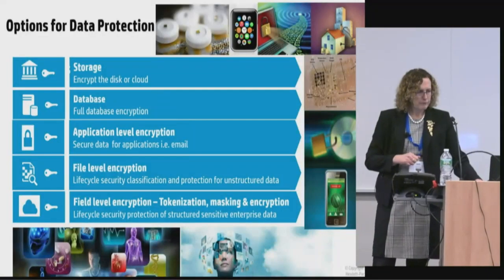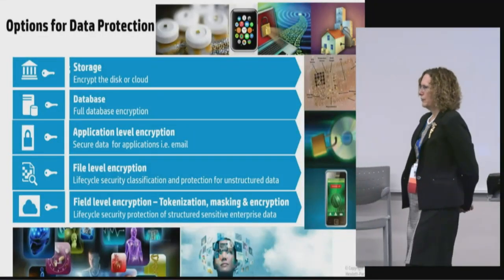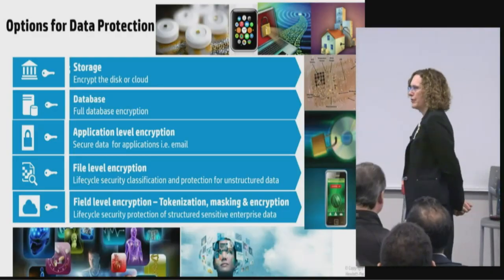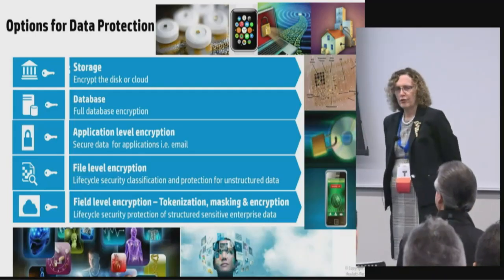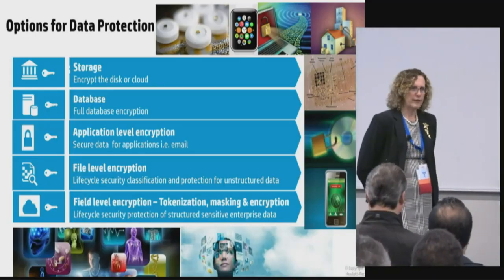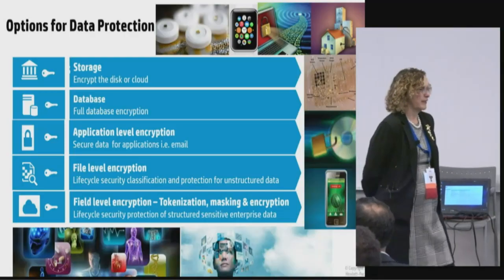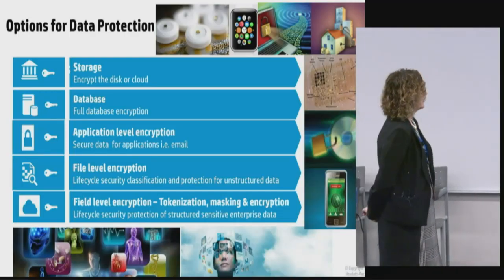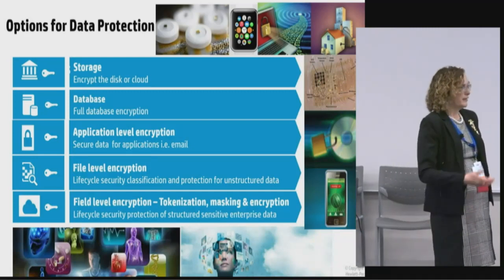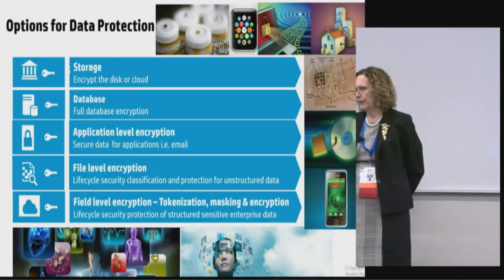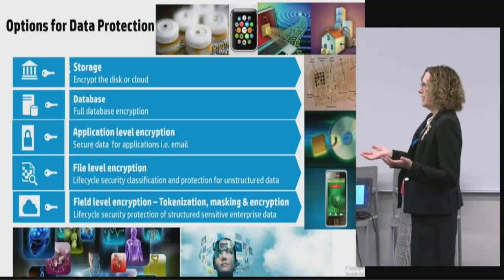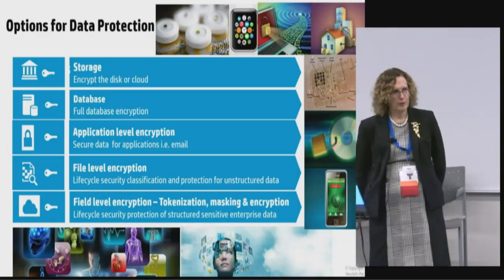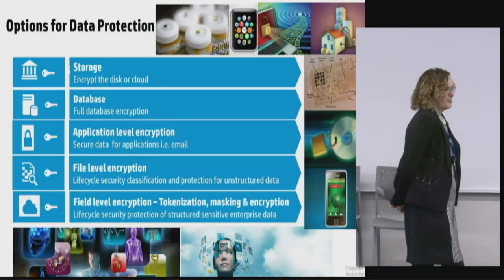And that's far more complicated than you might think, because you have a ton of different options on where you can encrypt the data. You can encrypt the data at the file system or storage level. You can encrypt at the database. You can encrypt at the application level. You can encrypt at the file level, and then you have multiple types of data. You have structured data. You have unstructured data. Oh man, there's so many things to do. What am I going to do?